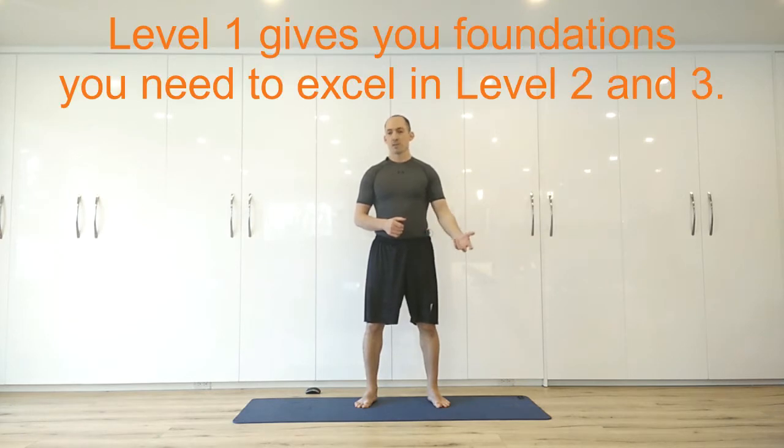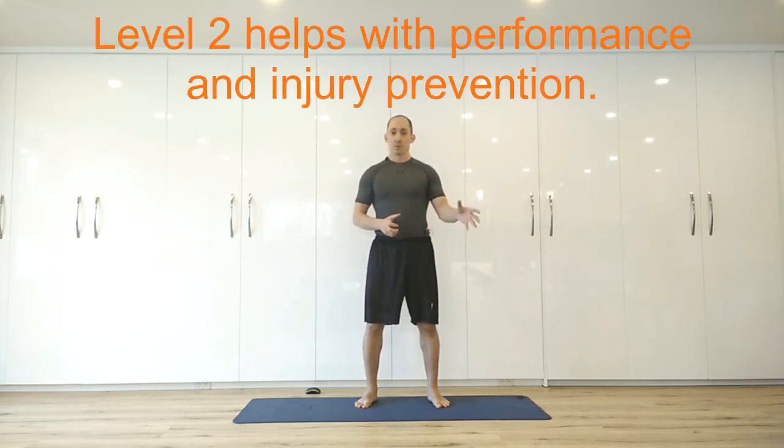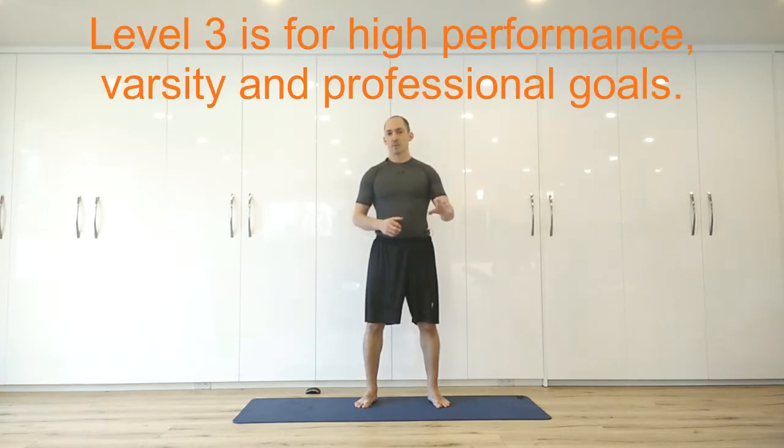On the other hand, if we're into sport and that kind of thing, level 2 is going to be taking us more towards performance and injury prevention. And then level 3 is going to be all about the high performance, resilience, and those of you who have varsity and professional level goals, being able to withstand the workloads that you're going to experience in those kind of environments.